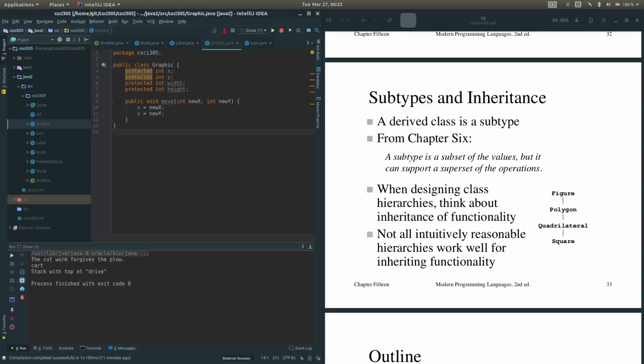And even though a reasonable and intuitive hierarchy has been designed, it does not necessarily mean that it will function as we expected. So this kind of gets into a finer grained concept of object-oriented design, which is called favor composition over inheritance.